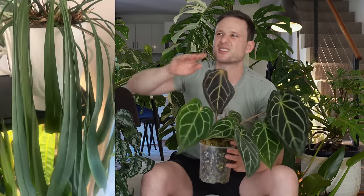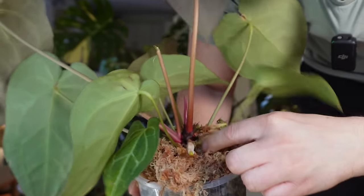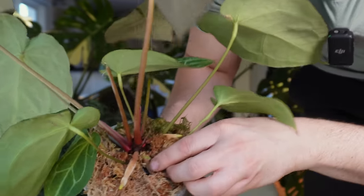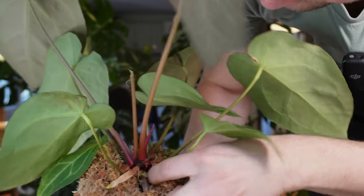I'm not the best with all anthurium names, but if you look at the plant or Google a mature form, you'll see how fast it climbs. Not all anthuriums actually climb — some crawl. Most anthuriums do climb, but they climb really, really slowly. You can see these super chunky roots on the stem going up. However, this one is climbing so slowly with such small internodal spacing that I'd rather just put a moss pile on here rather than a moss pole. That moss pile can take the roots that come out of each node and funnel them back into the pot — much easier for me.